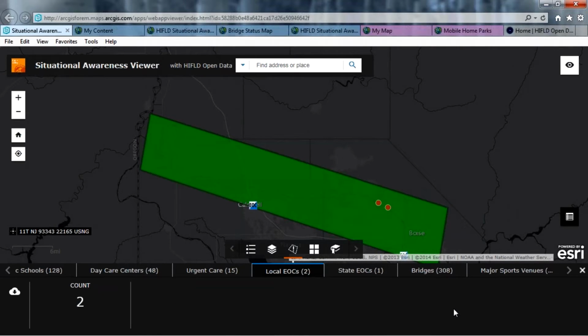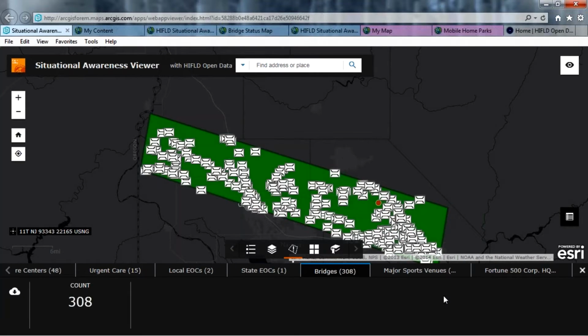So again, you can see I've just kind of configured this with a variety of different data directly coming from HIFLD Open that immediately gives me some details about the potential impact in the area of the flooding. So in my mind, this is really powerful. This is a really powerful way to leverage this great resource of information and make it operational for folks inside your organization to be able to get a very quick picture of the potential impact in an area. So in a few minutes, I'll actually walk you through the steps of how to configure an application like this and leverage some of the existing data coming from HIFLD Open.